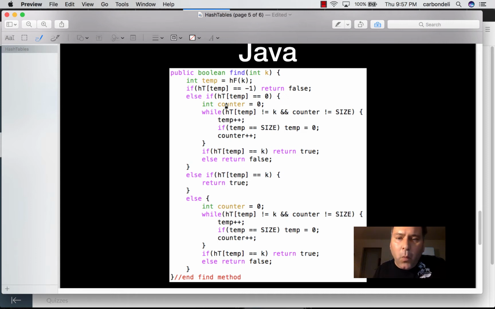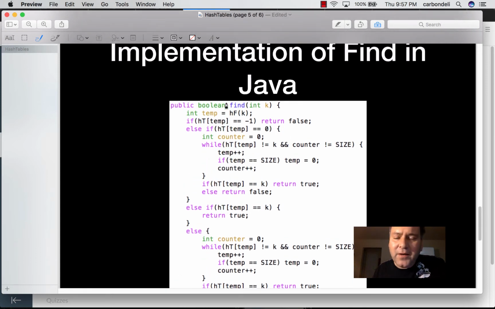And the one thing to keep in mind about this implementation of find is we're making the assumption that an element that is set to -1 is empty and has never contained a key, and an element that's set to 0 has no key. However, it previously did have a key.